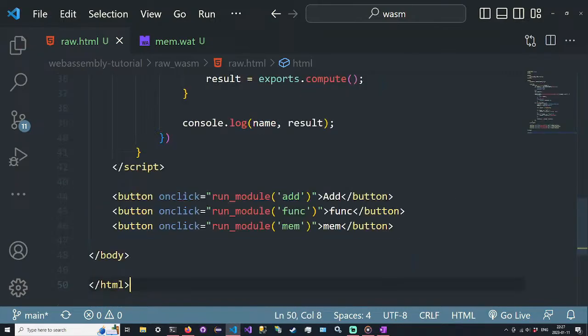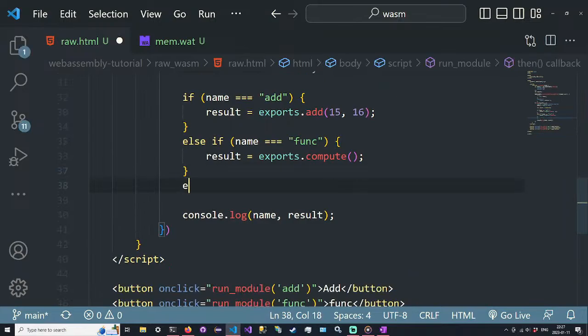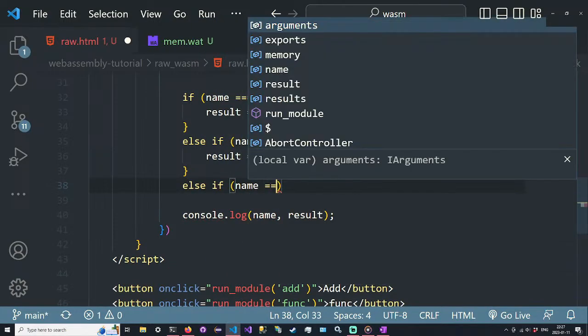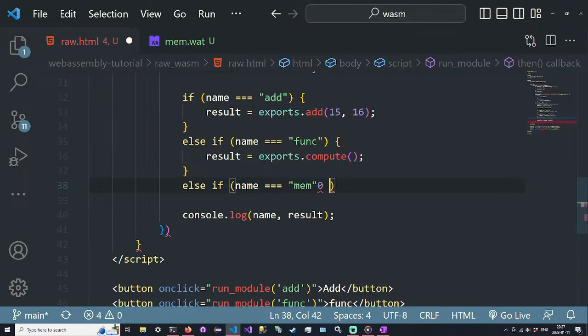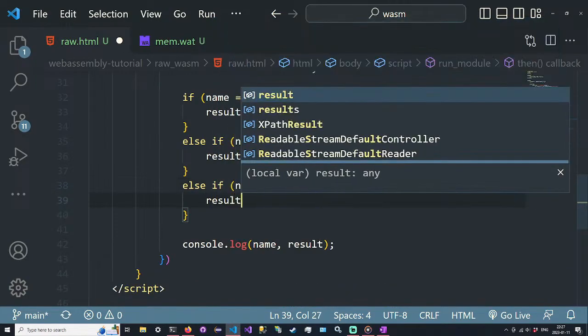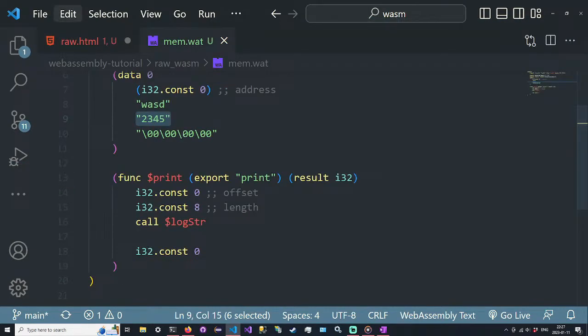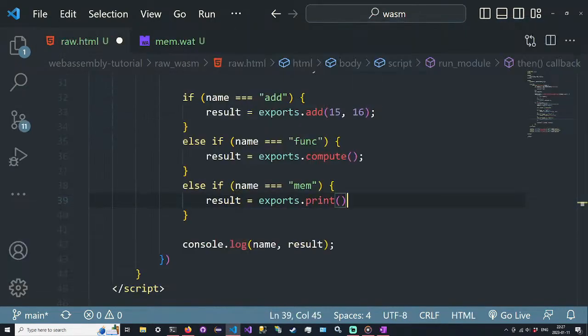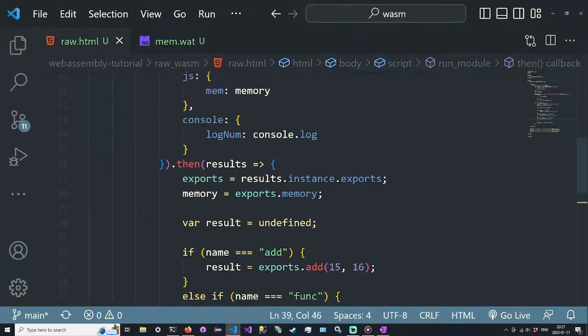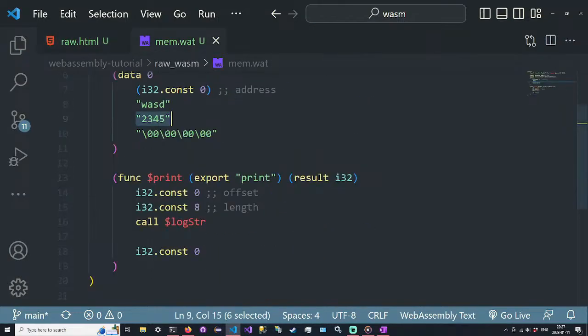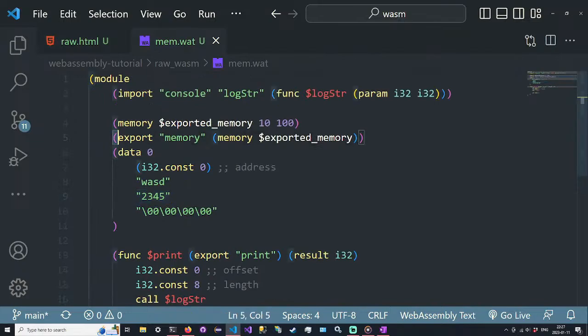Mem and mem, and then else if name is equal to mem, result is equal to exports dot, and we are exporting print. And note again how exports.memory corresponds to this.